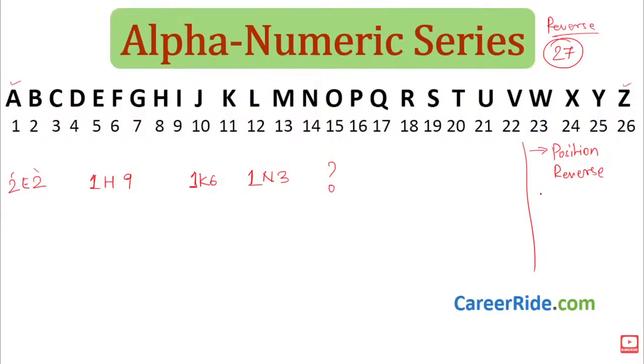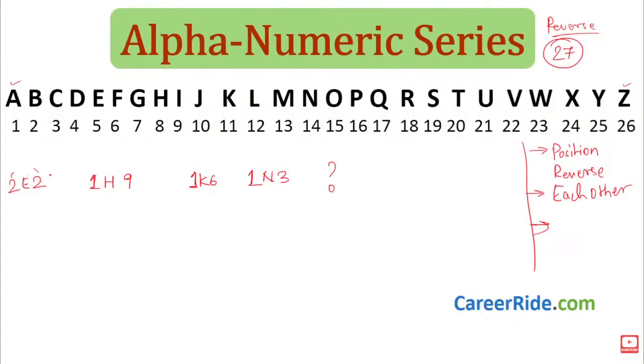Now after that, say if it is not related to position, you have to find whether these numbers are related to each other. I'll write it over here, each other, so you will not forget, make a note of this. Now 2 and 2, we know 2 is equal to 2. 1 and 9, we don't know what relation it is. 1 and 6, again don't know what relation. 1 and 3, don't know what relation. So over here we should try to find if they have any connection with each other, okay.